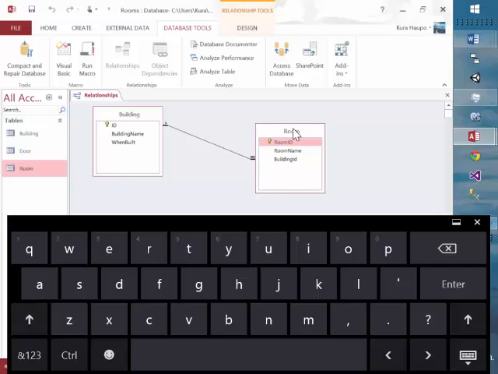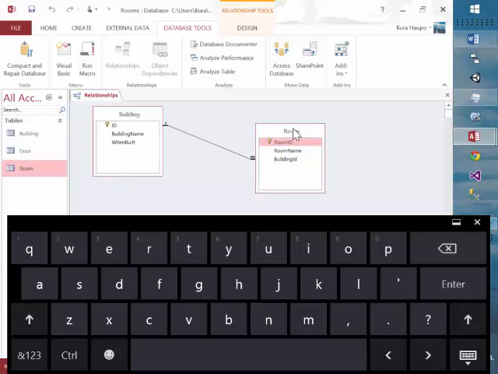It's actually an infinity symbol, that's what they've used. But in conventional modeling, we call it a one-to-many relationship. Because each building, and we can read it like a sentence, says, each building may contain many rooms. And you'll see this when we actually start putting some data in.